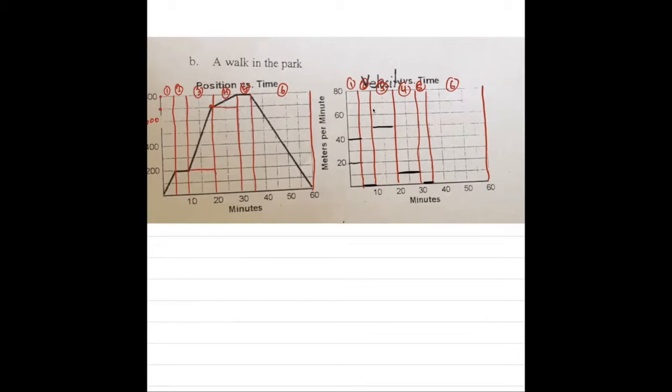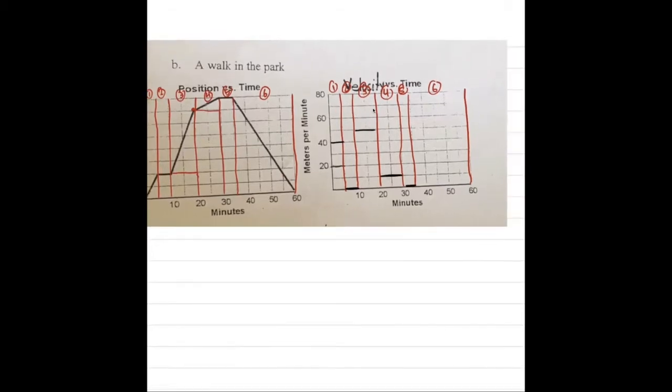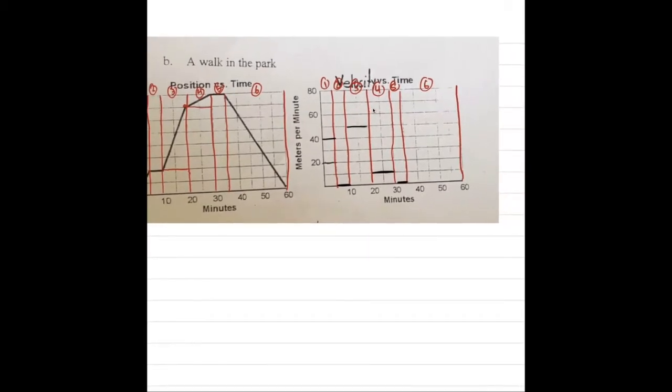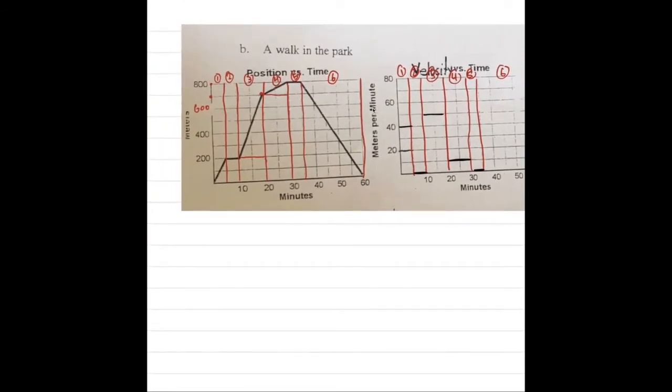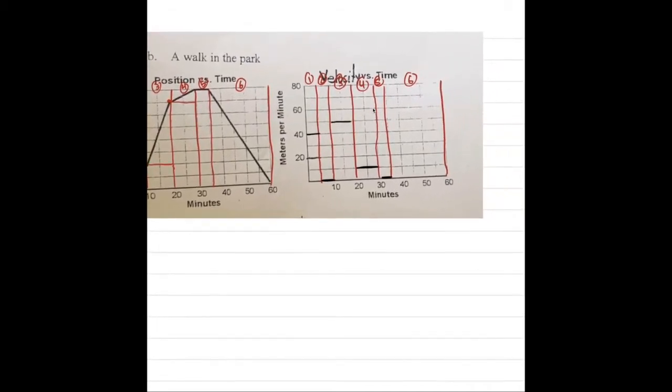Then in block 6, we notice a line that is not similar to the other lines. If we looked at the lines in the previous blocks, they're all pointing upwards. But with this one, this line is going down.